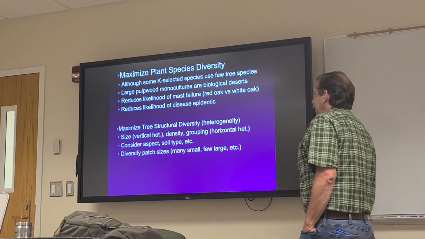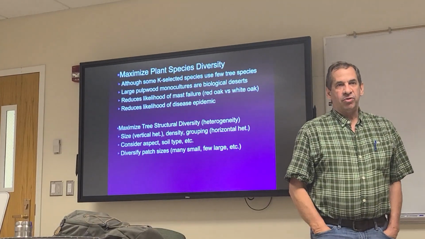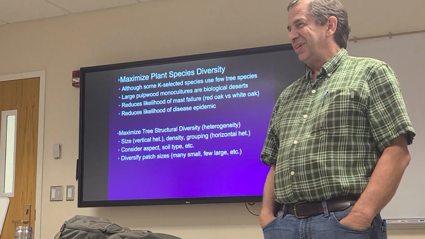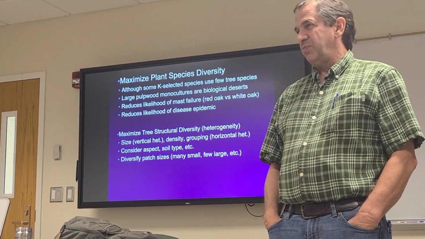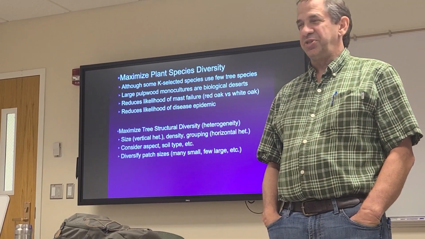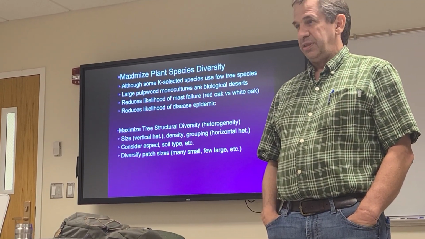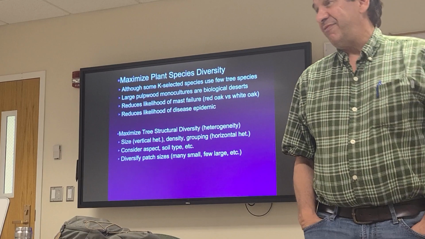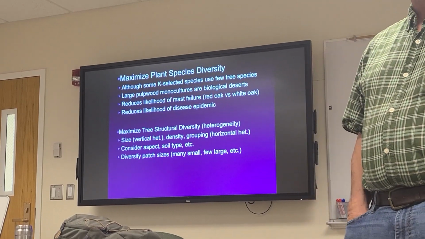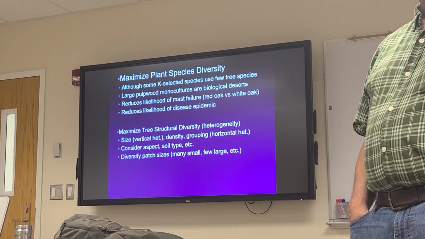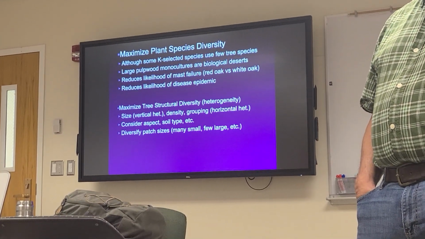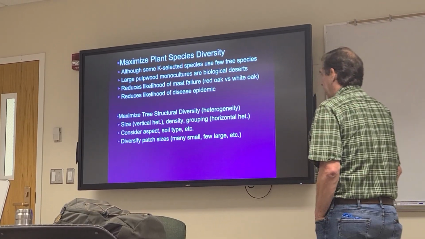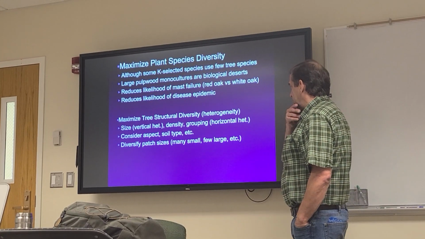Maximizing diversity reduces the likelihood of a disease epidemic. If you're managing for a whole lot of ash trees over the last 10, 20 years, you might be kicking yourself now, because what should you expect to be happening in the next 10 to 20 years to your ash trees? Die due to emerald ash borer, right? If you don't have as many ash trees, if you have a greater diversity of trees, it's going to be harder for those emerald ash borers to find them, and that die-off will come more slowly, right? So greater diversity buffers against heavy disease die-offs of trees.